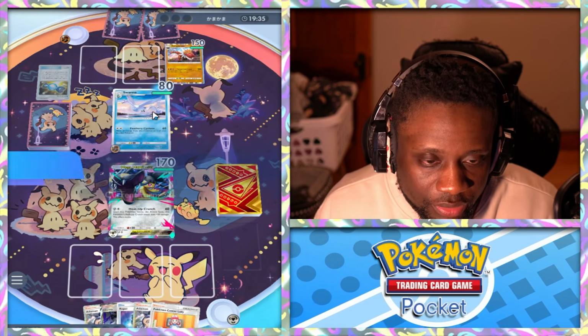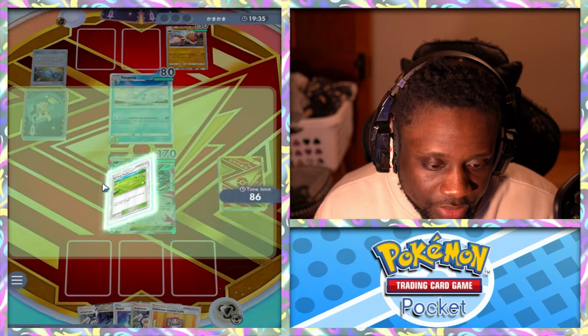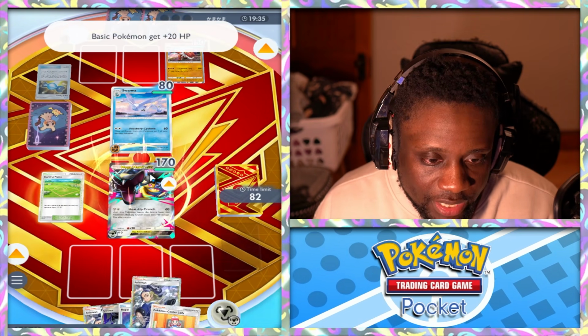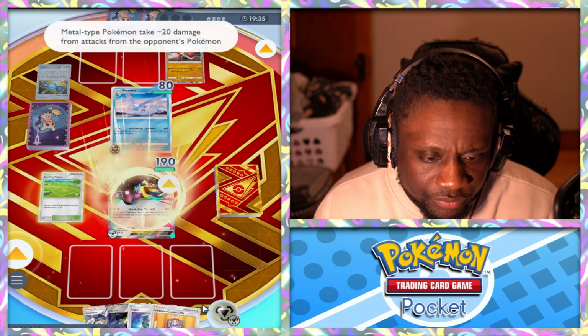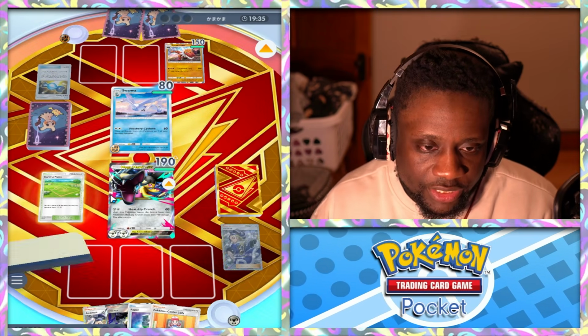Okay, move all this to one of your bench Pokemon. Alright, so they go here. We're gonna add a man as well here. And we just start attacking.